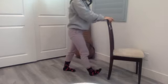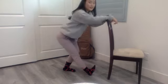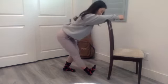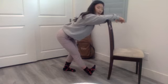Again, we're going to straighten the front leg this time. You're going to gently bend into that back leg. Keep that front leg straight. You should feel a nice stretch along the back side of that front leg. You want to flex the toes up towards your nose to deepen that stretch and the calf, Achilles tendon, and hamstring.